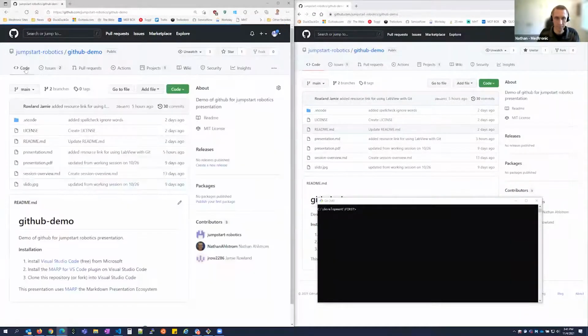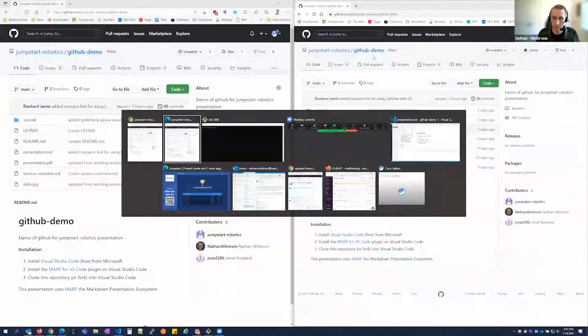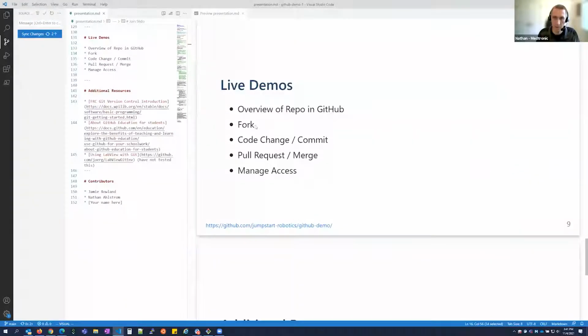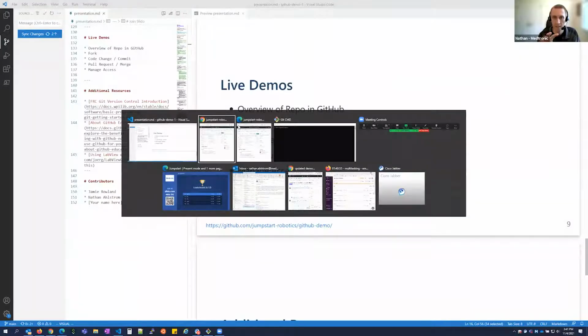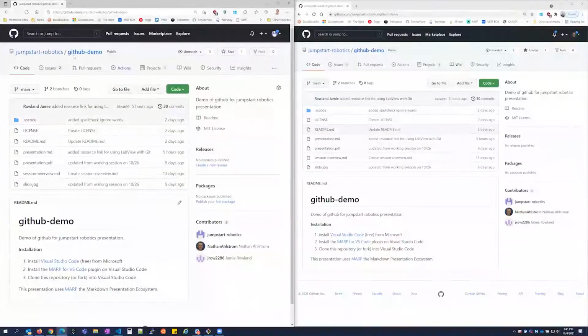So I'm going to, over here, I'm signed in as my personal GitHub. I came to this Jumpstart Robotics GitHub demo repository. It's public. So I'm going to do what's called forking this repository. I'm going to take a copy of the Jumpstart Robotics repository right here.